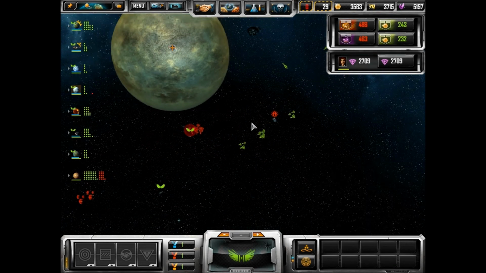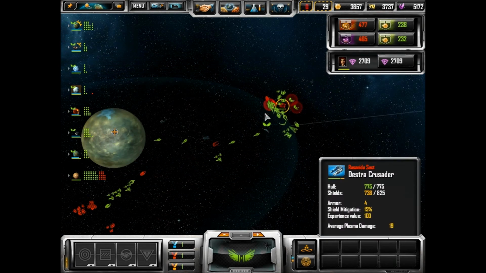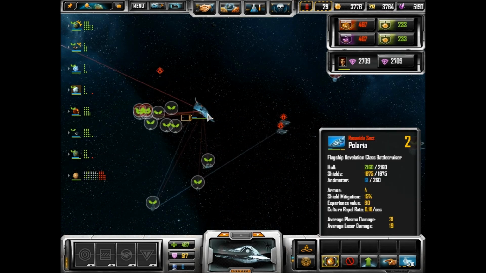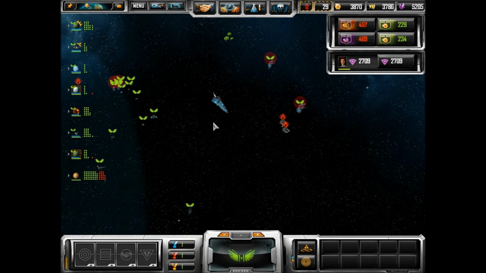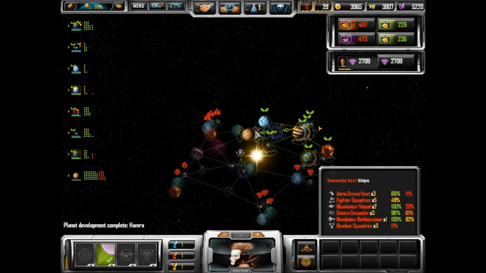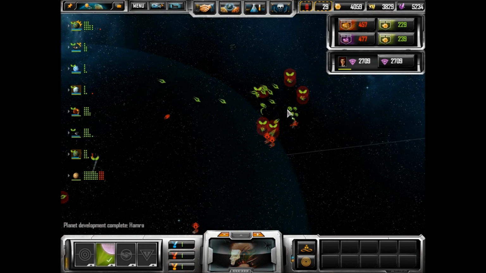I could have sworn they had a capital ship in here, so they do. They have another one, like Book. I want it dead. That looks like they're on the retreat. Planet development towards complete. I don't like that. Kill it now.